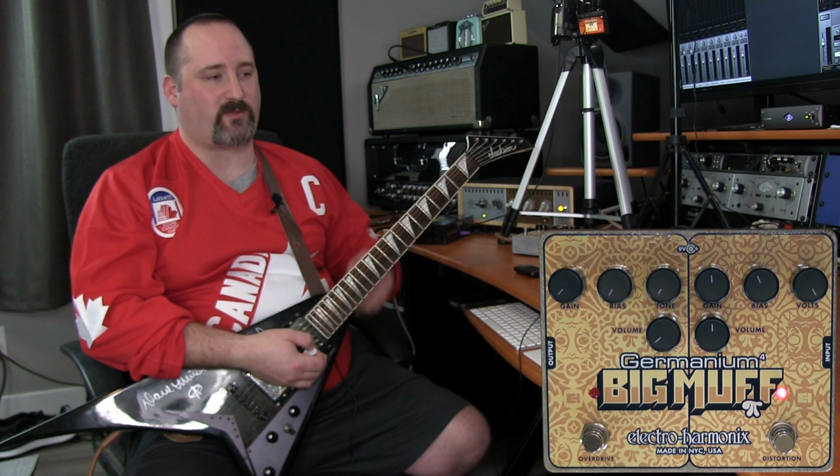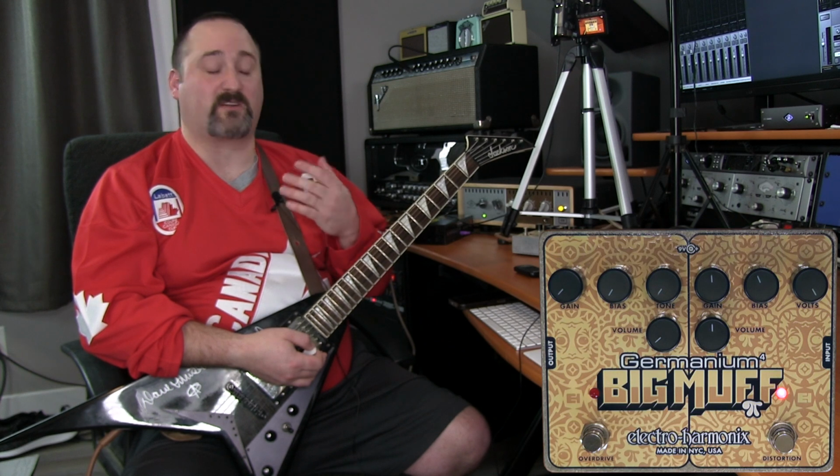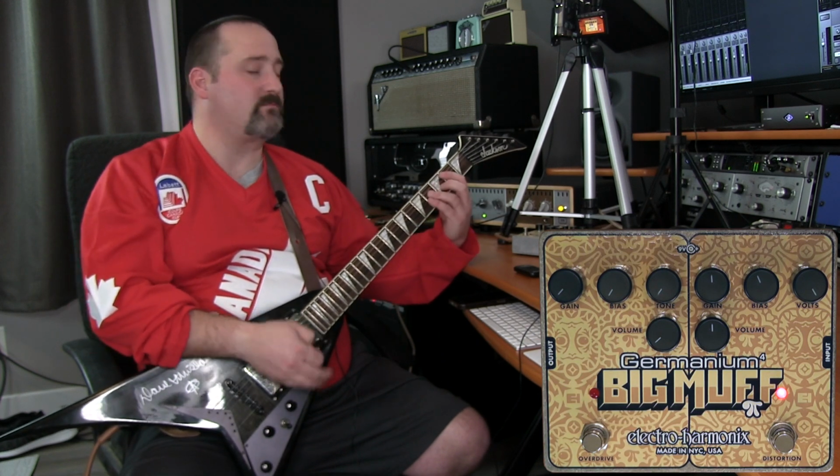I like that tone. It's kind of a neutral tone. So now what I'm going to do is dial back this voltage knob to show you guys how much this thing can change with the amount of voltage that's being provided to this pedal. You can get from a really solid sound like you're hearing now to some really farty style fuzz tones. So all the way up.